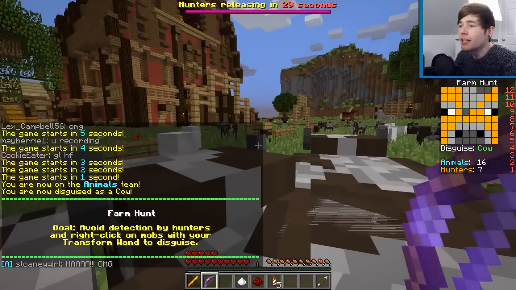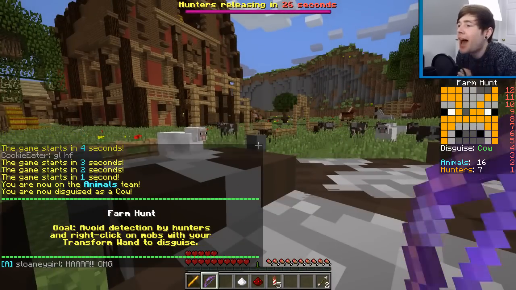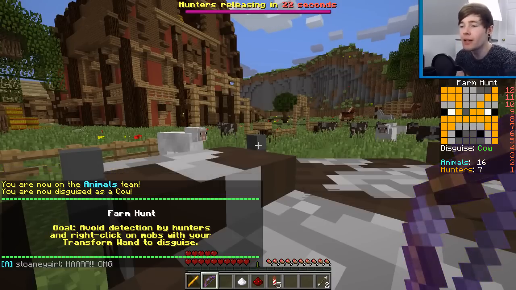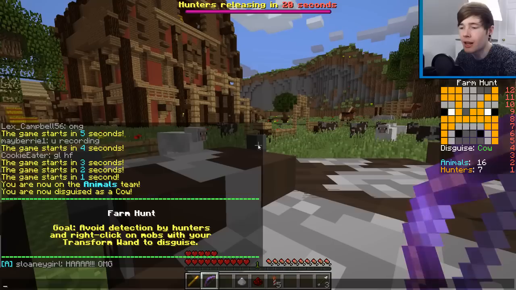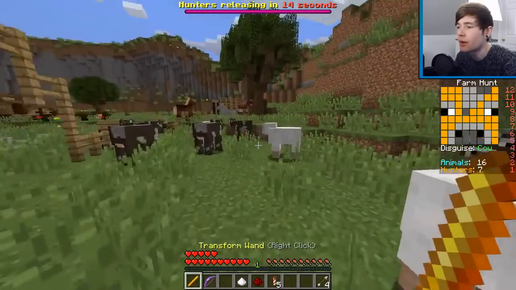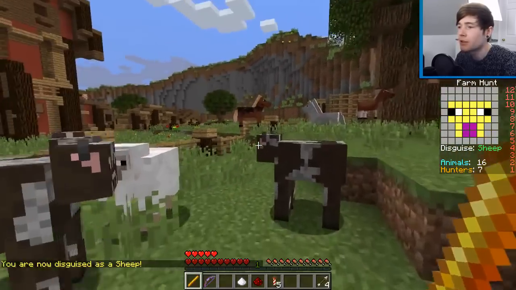I am... yes, I'm a cow. Look at that picture on the right. That's cool. So avoid detection by hunters and right click on mobs with your transform wand to disguise. Oh, so we can change. Let me try it. Let's go into a sheep. I'm now disguised as a sheep.